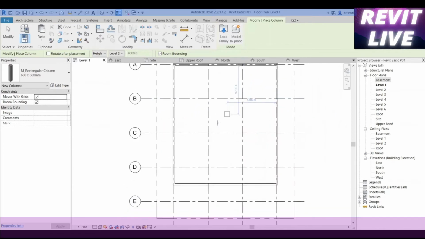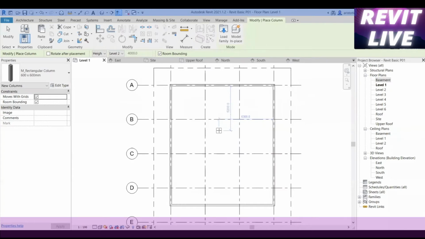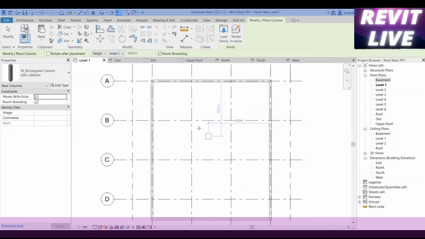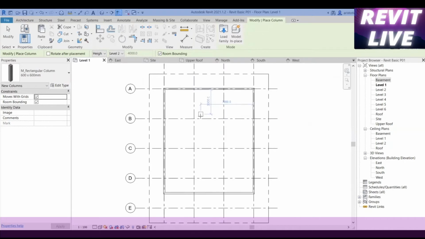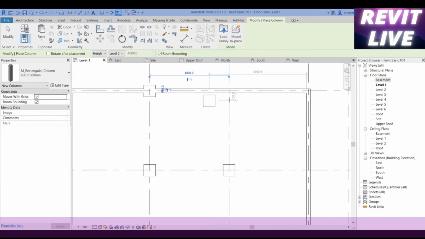Okay, it's picking up those centers right away. The height is automatic. The height would be, yeah, it's going to level 2. Okay. Yeah, so it's one floor. So let's just create, for example, one at each grid. We just put one in the grid. Then you just copy that later on, and we can adjust later. No problem. You can put one also here.